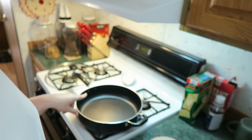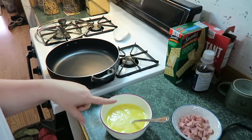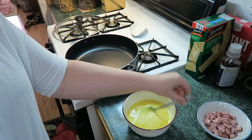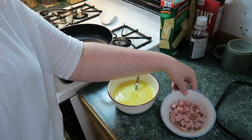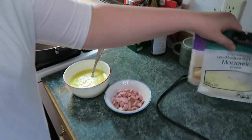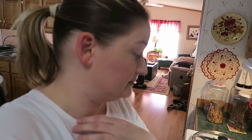All right, I've got the pan on. It's getting warm or hot or whatever. I've made the scramble right here. And then I cut up some ham from yesterday. And then I've got a selection of grated cheese to go in our omelets. So that's what we're gonna have for dinner. I don't think we're gonna have anything else with it because I think it's gonna be enough.